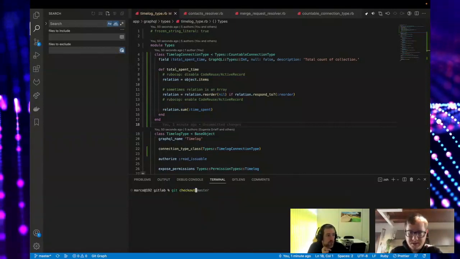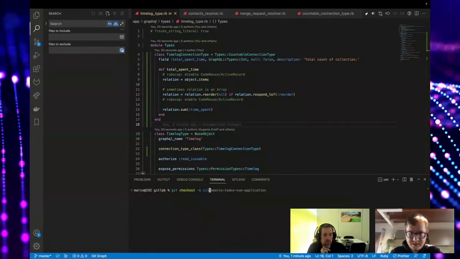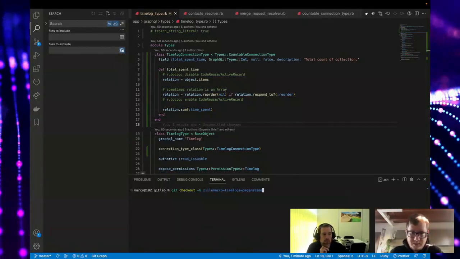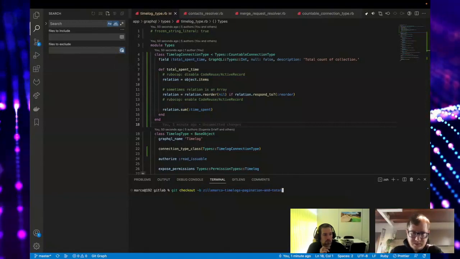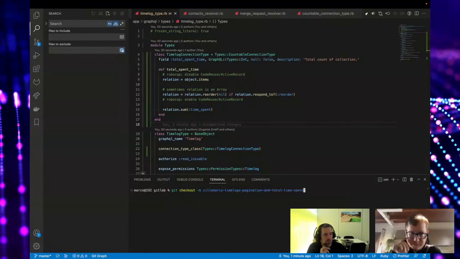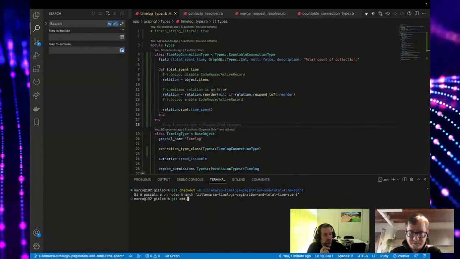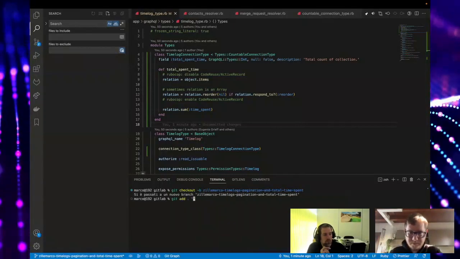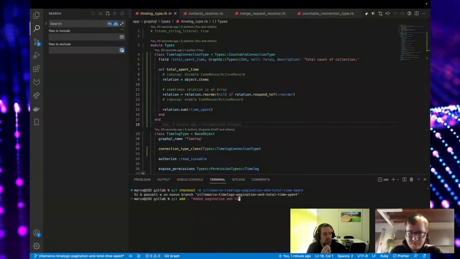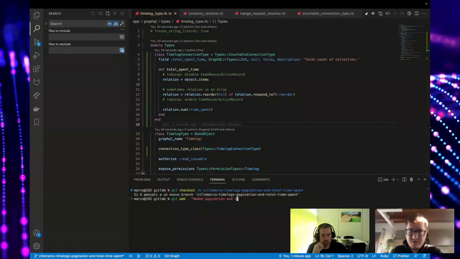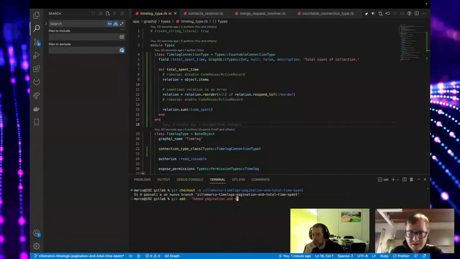Come on, you can type. Okay. This is not pagination, but let's call it that way.